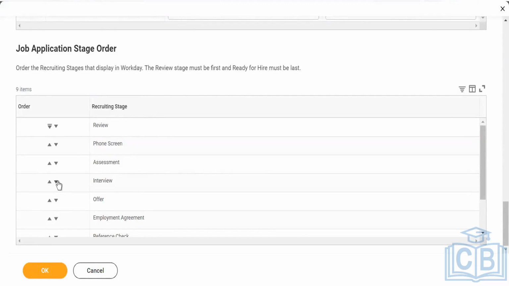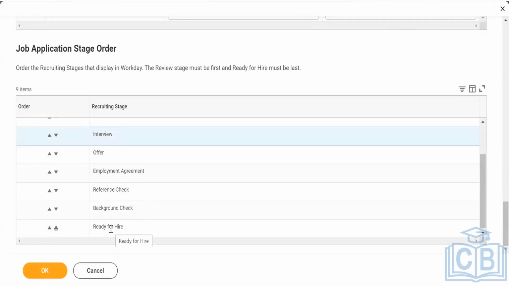Suppose the client wants C but after that they don't want C, or interview should be prior to this. If you want the steps review, phone screen, interview, again assessment, it will go like this. We can reorder these things according to the customer needs.